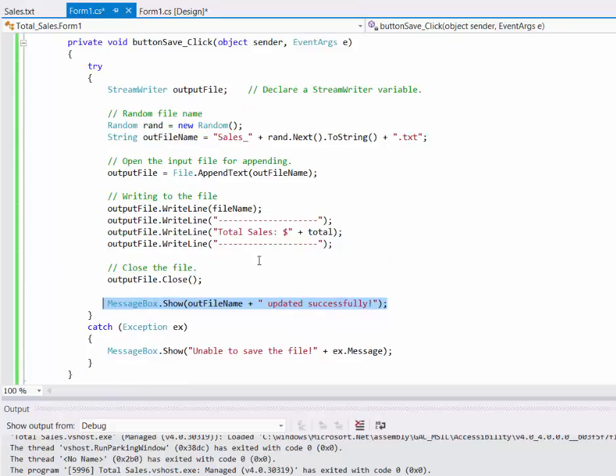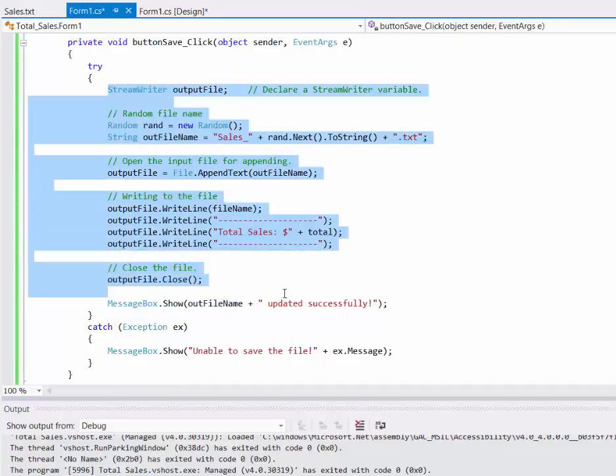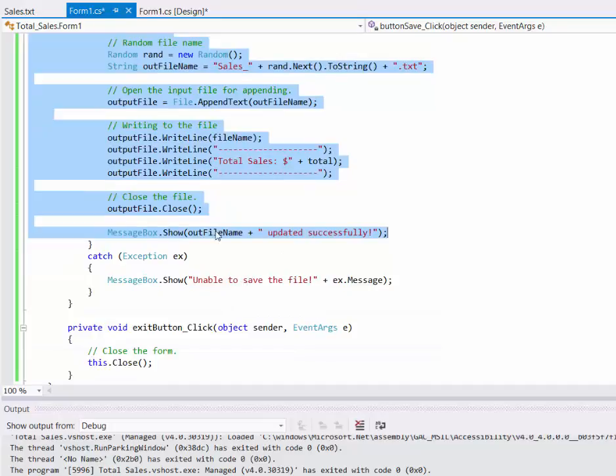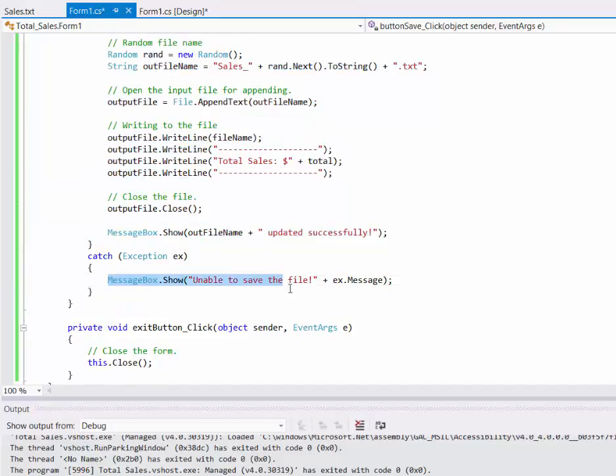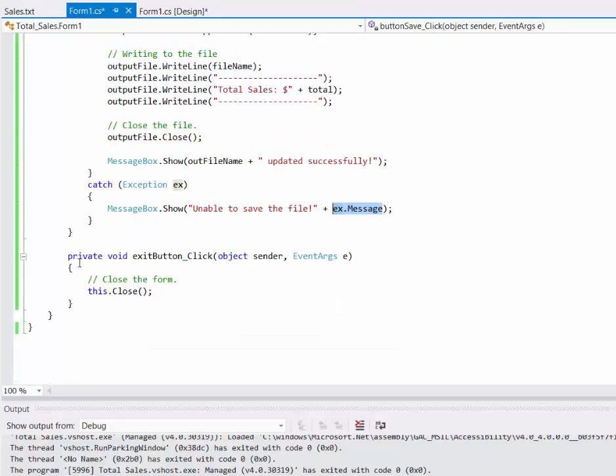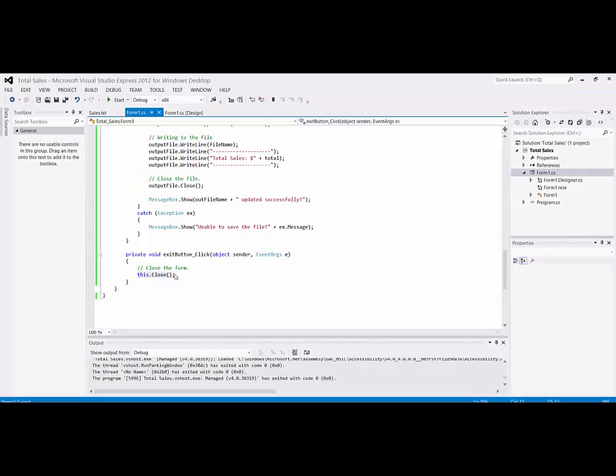In case something goes wrong during the file processing, the code falls back to the catch block where the exception is thrown, and I will be showing a message that I was not able to save the file and the stack trace of the message. And the last thing is the exit button underscore click. Now by this time I'm pretty sure you are aware of how this works. So this dot close to exit from the application.